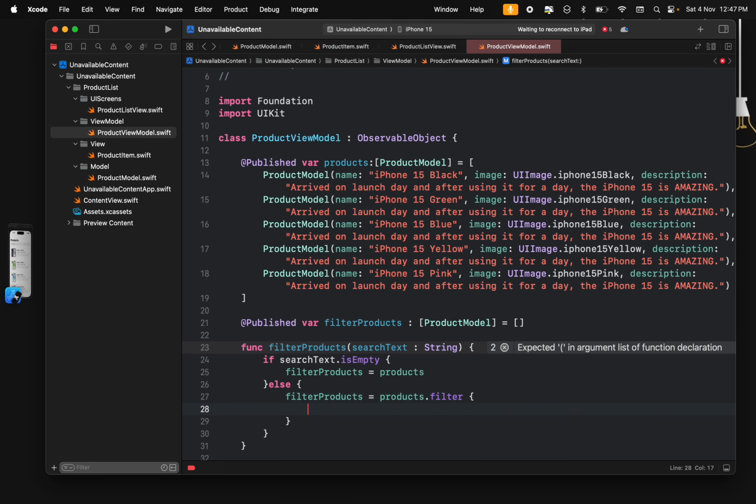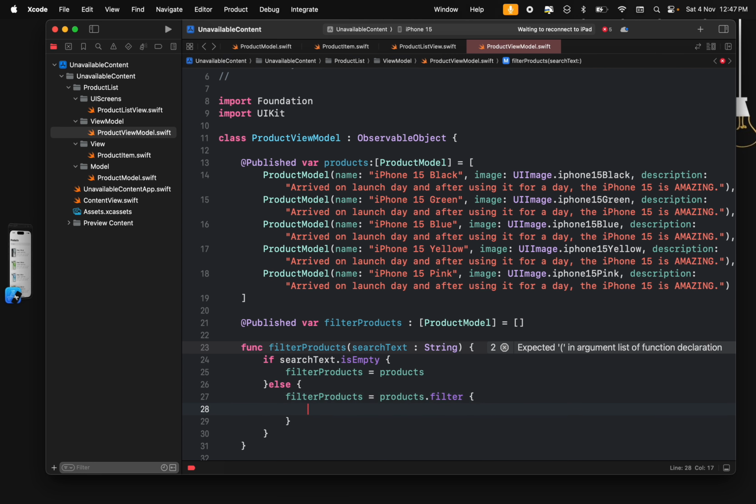This is our view model. It has products, which are demo items, and then a filter product function, which helps us filter any product.